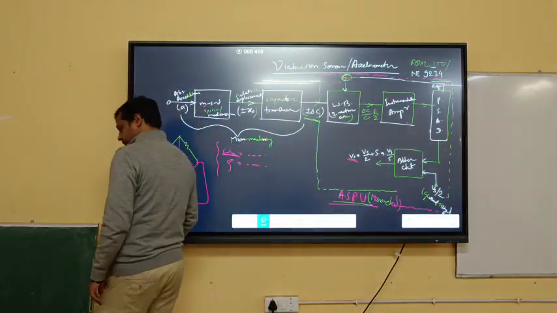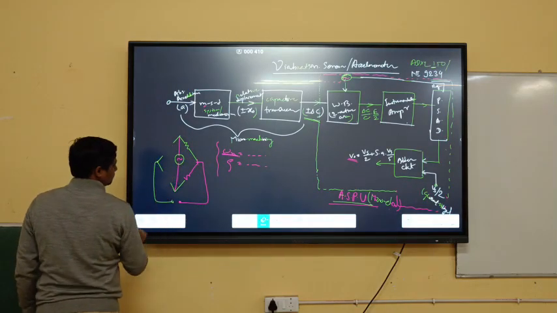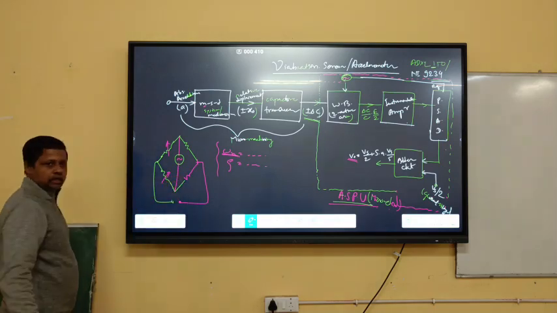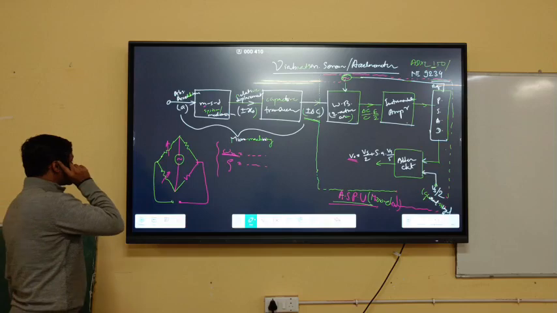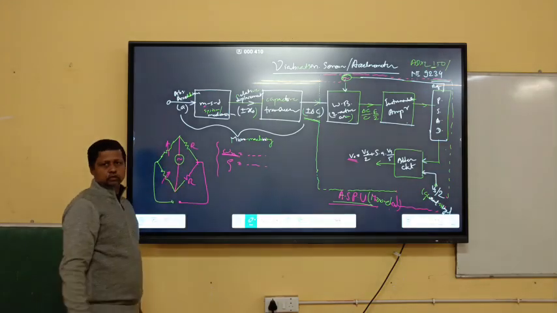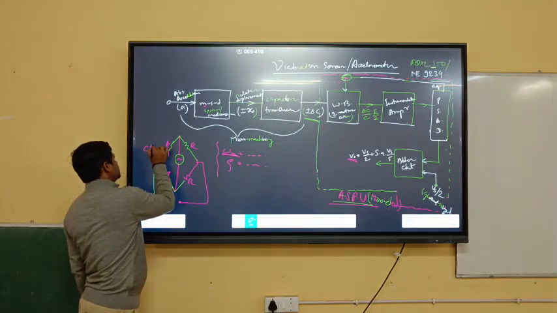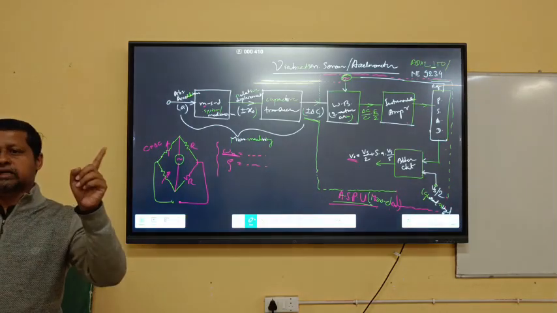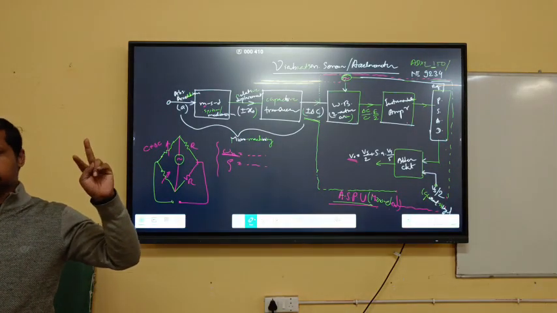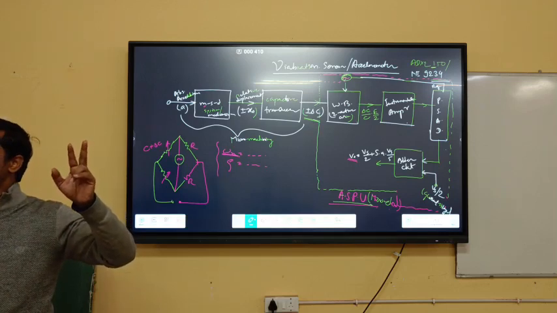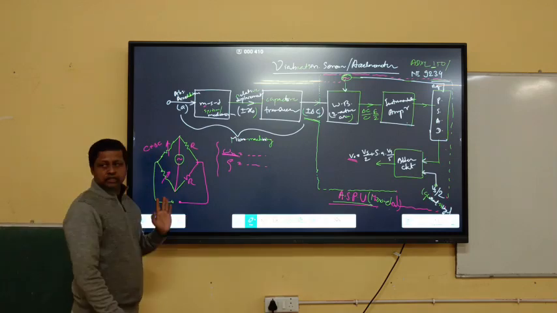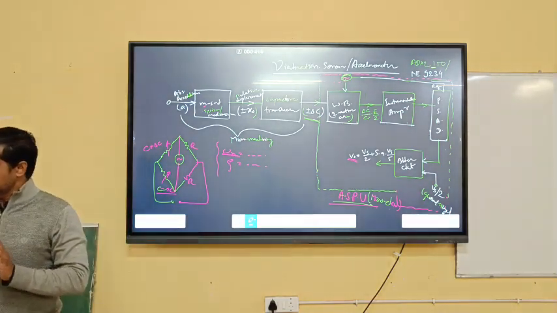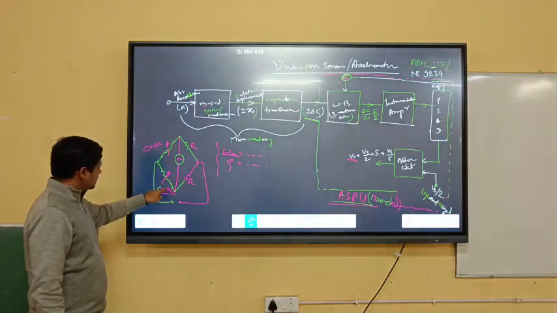Let me remove this component. Rather, let me take two variable resistors. Why variable? Because let's say I am not bothering about these two, these are the constants. So this one will vary with respect to C plus delta C. Now the value of C is already known. Variation is here, plus X or minus X, or plus minus Y or plus minus Z. So depending on the direction of compression or expansion, let me say that expansion is plus delta C. Then can I treat compression as C minus delta C? So this value will change according to this, and this value will change according to this.